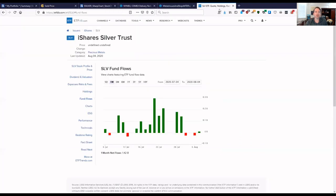And of course, we want to look at the SLV fund flows, where a lot of people put their money if they're just trading in and out, but not wanting to take possession of the physical metal, because we know that the SLV does not offer shareholders the ability to redeem in physical metal. It's right there in their prospectus and in their documentation. So if you invest in the iShares Silver Trust SLV, you cannot get the silver out, but you have exposure to the price. So the SLV is a derivative trading vehicle, and it tracks the silver price. It's a tracking vehicle as listed in their literature for silver.